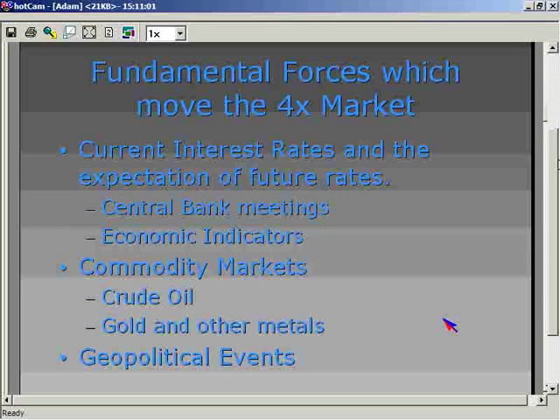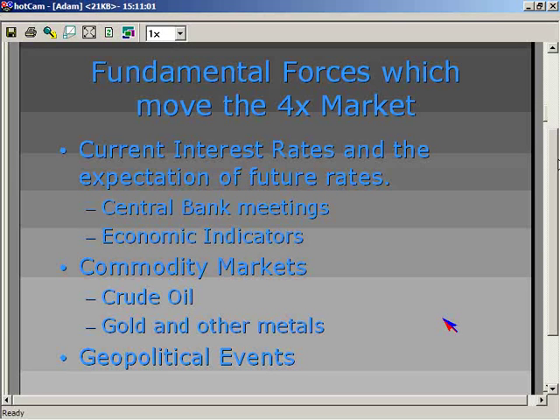Now, in addition to oil, we have gold, copper, silver, platinum, palladium. These commodities tend to move higher as a hedge towards the falling U.S. dollar. U.S. dollar goes down to multi-year lows. Guess what? Gold goes up to 900. We were almost at 1,000 at one point. Actually, I think a little bit above 1,000.